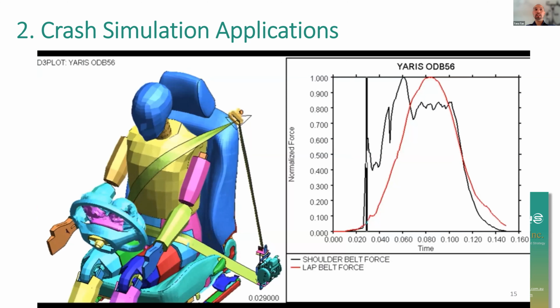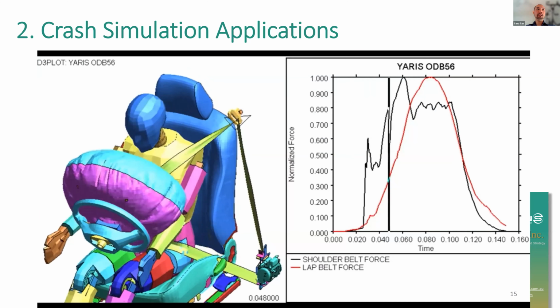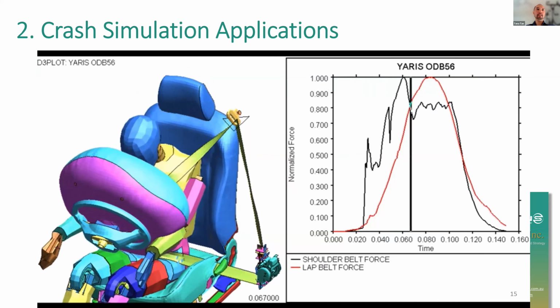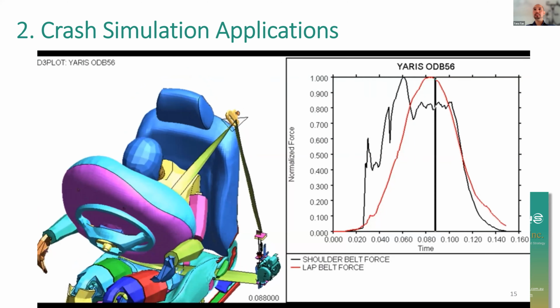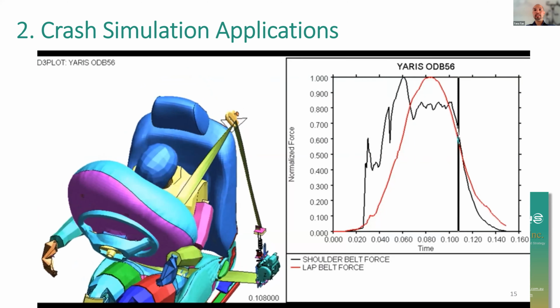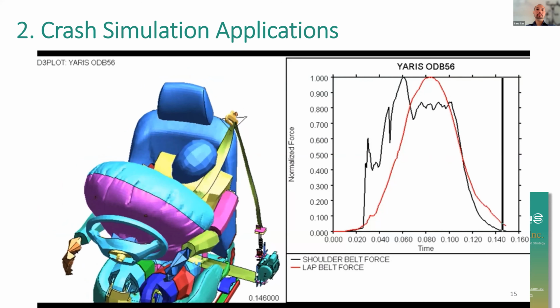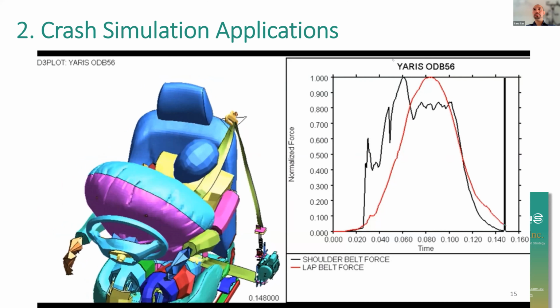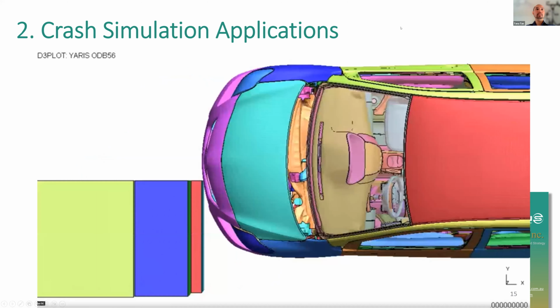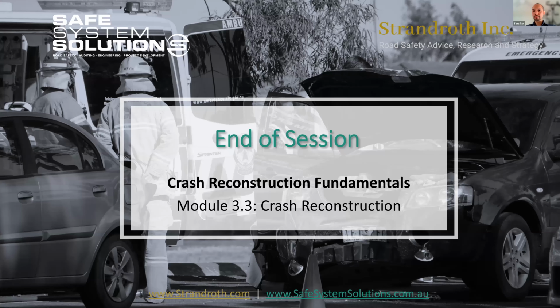This is where you can analyze the forces on the dummy as well. So you can actually put virtual transducers inside the dummy and measure force against time. So this is measuring the force of the seatbelt. Okay, I think that pretty much wraps up this session as well as module 3.3.